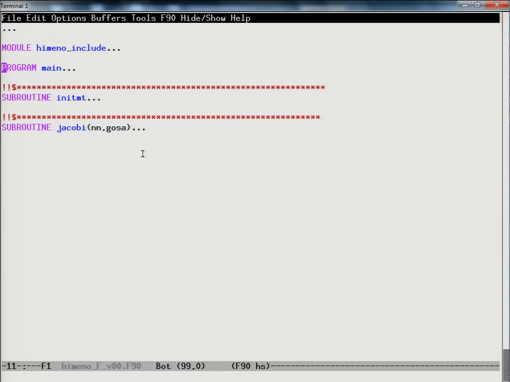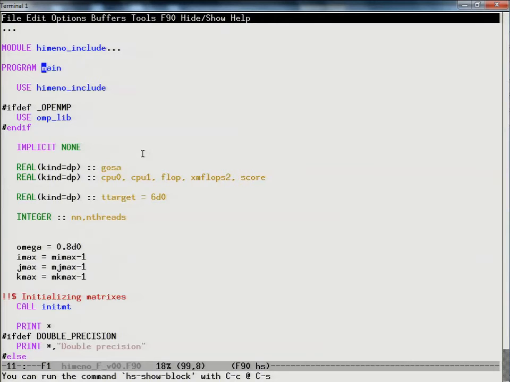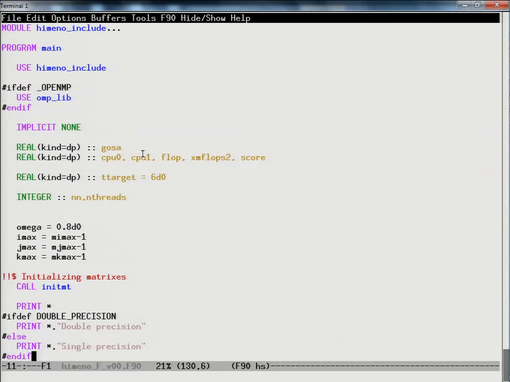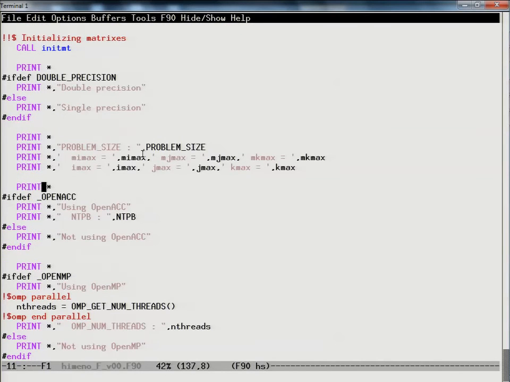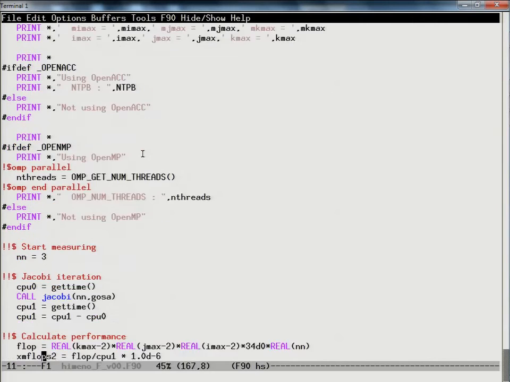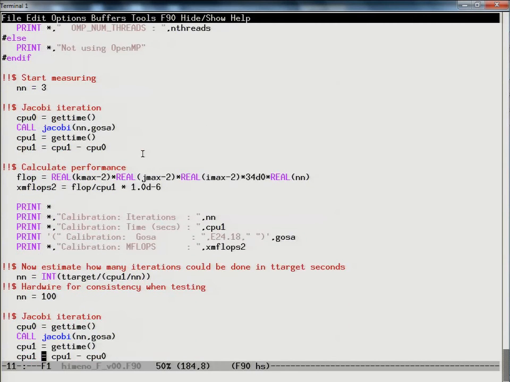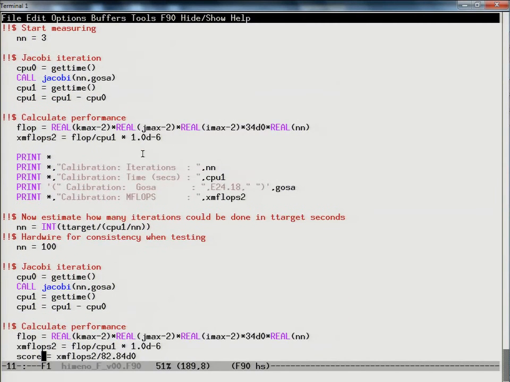So if you go in the main program, it calls the initialization, writes some stuff, then it does two sets of measurements here. For each measurement, it calls the Jacobi routine with a number of iterations, with some timers around it, and the timers are converted into a performance here. And it prints that stuff out.